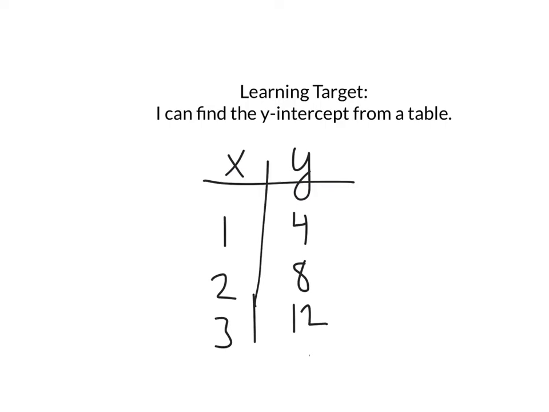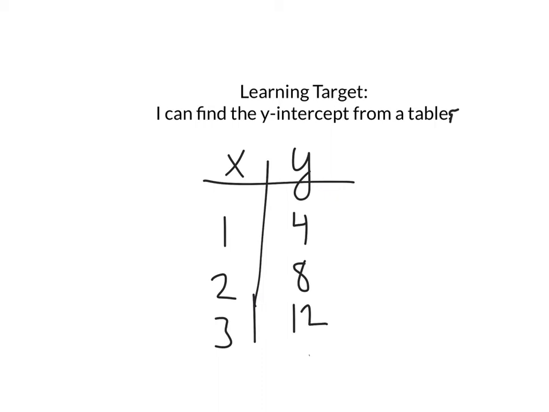Okay, so today we're going to be looking at how you can find the y-intercept from a table. Yesterday we looked at graphs and we talked about how we find that by looking at where the graph line intersects or touches or starts on the y-axis. It's very easy to see from a graph, and we want to take advantage of that, but you're not always going to have the graph.